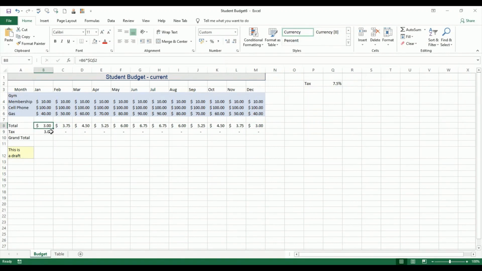Because of that reason, we put a dollar before Q and a dollar before 2 so that we are locking it and saying this is locked now. Now you change B6 to C6, D6, E6, but do not change Q2. And my answer will come correct.